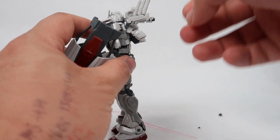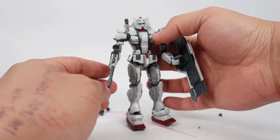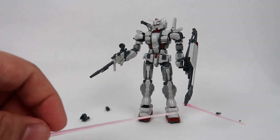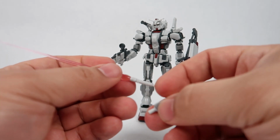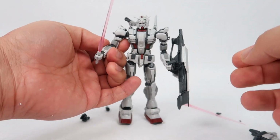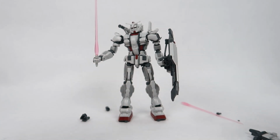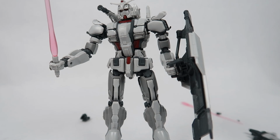And nice. Okay, look at that beauty. Wow. Okay, now let's move on to the next base. And oh yeah, for the beam sabers, let's just install this one here. Easy installation. Wow, I'm actually very impressed with this so far. Very impressive. It hasn't disappointed me yet. It's kind of weird for a Gundam with this design, but they want it to be more realistic, and there you go. Now let's move on to the next stage.